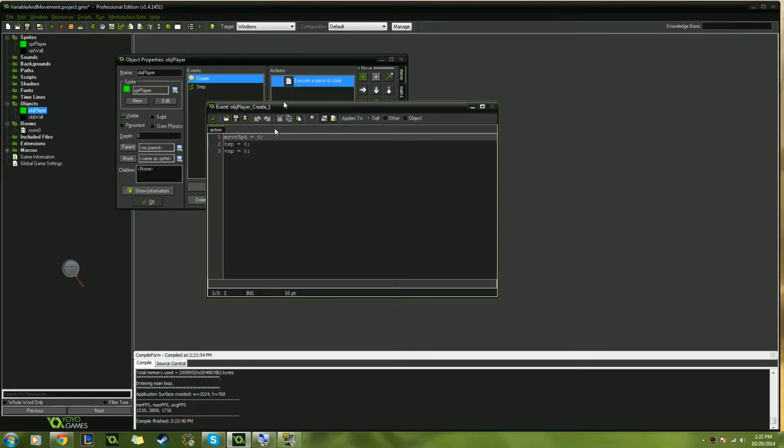But we do need a couple more variables in the create event. So we're going to have jsp, which is going to represent our jump speed. Relative to the move speed of 4, a good jump speed would be somewhere between 6 and 8. So let's just make it 6 and see how it looks. We can always come back and change it, really easy. Now we're going to need a gravity variable, but don't use gravity because that's a built-in variable in Game Maker.